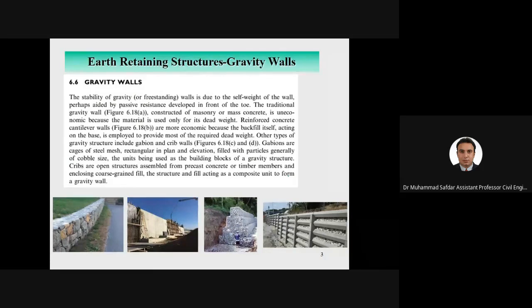Now our focus in today's lecture would be on the gravity retaining walls, and basically the stability of the gravity retaining wall is dependent upon the self weight of the wall, because the weight of this retaining wall is huge. Therefore, if the lateral forces are applied onto this retaining wall, that is resisted by the weight of the material which is made of this retaining wall.